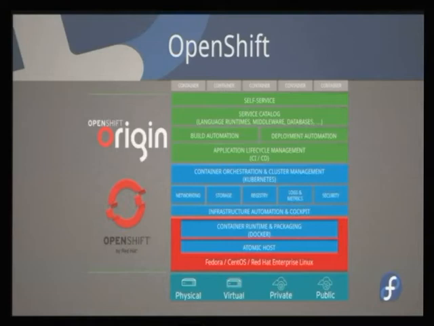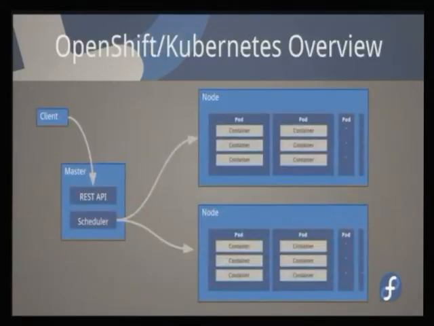In Fedora, we run OpenShift Origin, that's the upstream project for OpenShift. That's where we participate. This is the basic architecture overview. Effectively, your client talks to the REST API. There's a scheduler on the master, and the master talks to the nodes. Inside the nodes, there are pods, and inside the pods are multiple containers. The reason that's noteworthy is that, by using OpenShift and this architecture, we have the ability to scale our build system pretty easily.